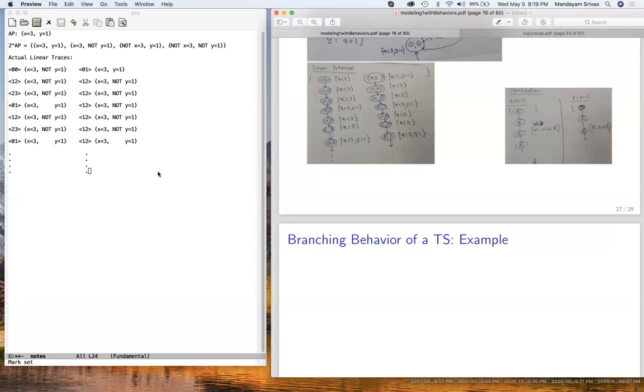And so what can be your specification? The specification captures some constraints on these traces.